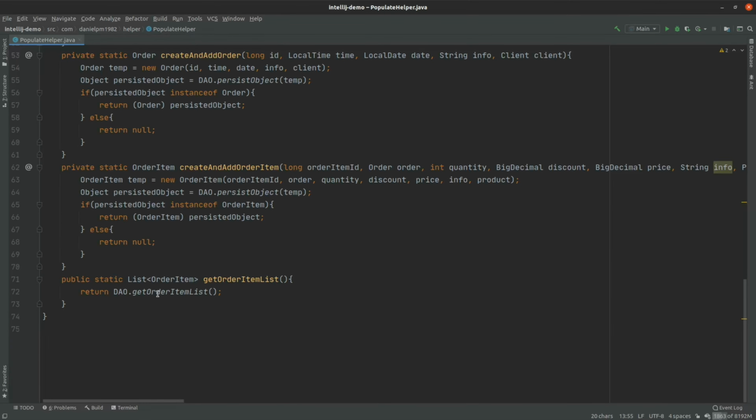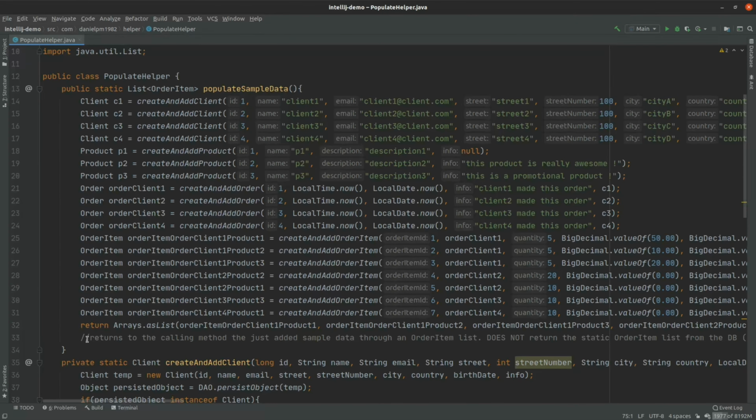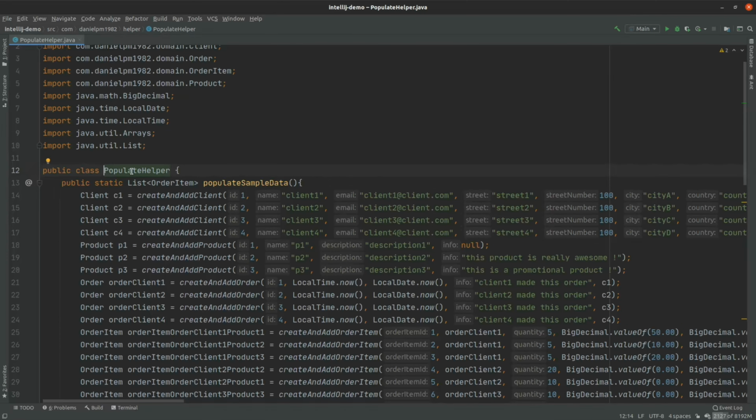And the other public method, the get order item list, we will use to get the order item list directly from the DAO and from the DAO directly from the database, and compare that with the list that the main method receives from this populate sample data here. So this is the populate helper class.